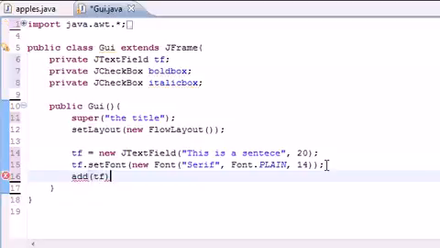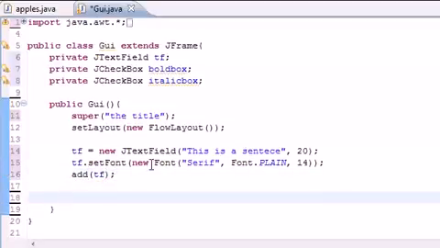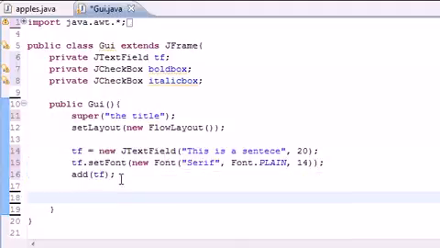So add TF. It would be a waste if we created all that and didn't even add it to the screen. So now we got that text field right there. Now we can make our two little checkboxes to add to the screen underneath it. So let's make boldBox, or whatever you named your variable, and set this equal to new JCheckBox, just like that.